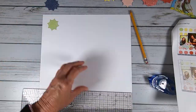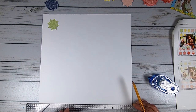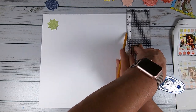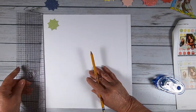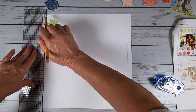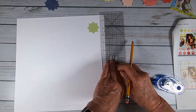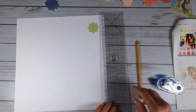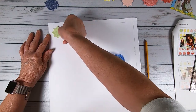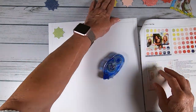Okay, so the next one is more of the same, except different colors. The colors are going to continue. Whoop. Little blip. So I hope that you can see, if I'm doing this, that this is something that you can do also.